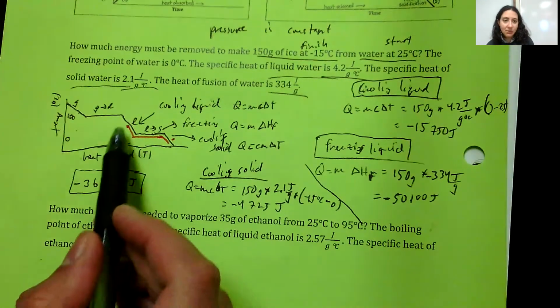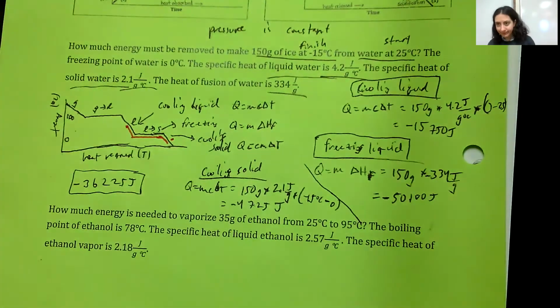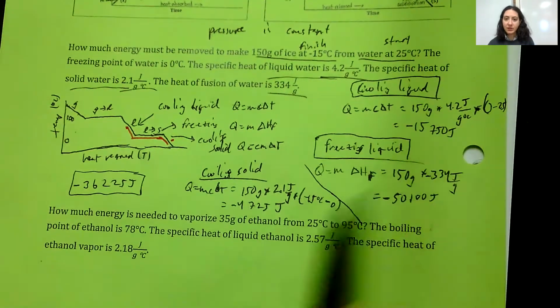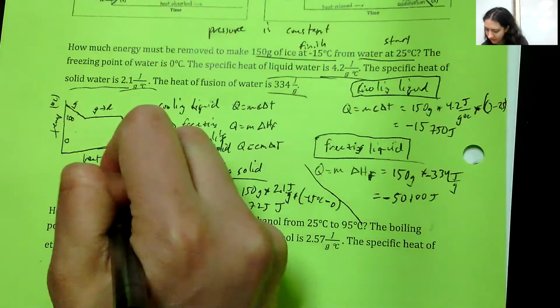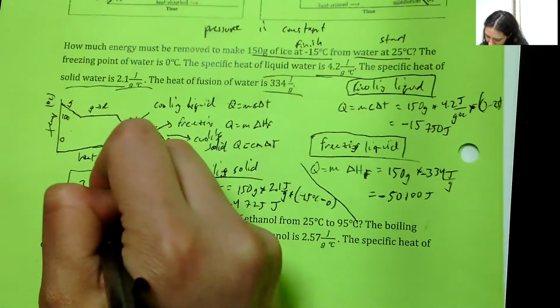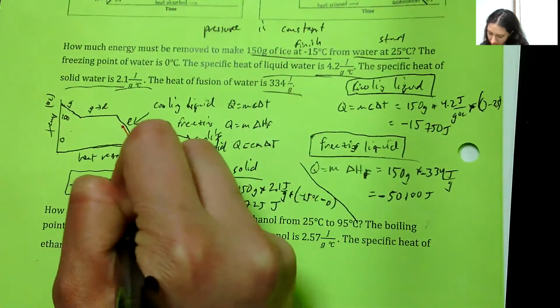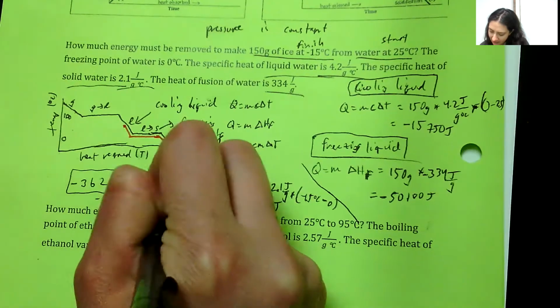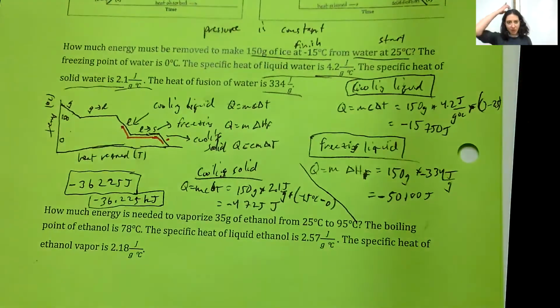So again, it's these 3 problems, these 3 different steps. We just add those 3 numbers together and we get our final number. If you put a positive number instead of a negative, that's fine, as long as you understand the concept. You can also obviously convert this to kilojoules if you want, because kilojoules are a little bit more manageable.